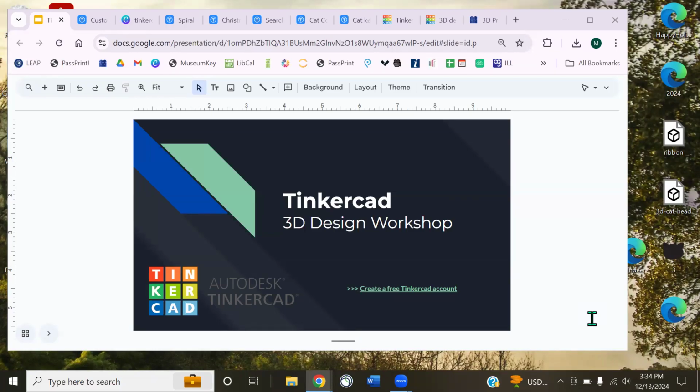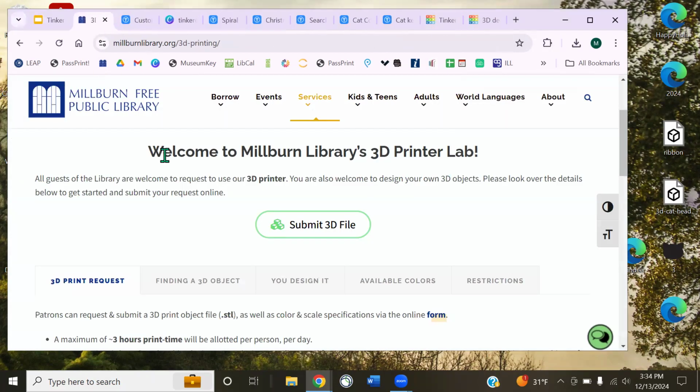Today we'll be doing a bunch of little holiday decoration things, just what I'll be demoing as the actual content. We'll begin with just talking about 3D design in general. I'll show us the website that we have at the public library of how you can find the 3D machine that we have and submit files. And then most of the class will be actually designing and just seeing all the buttons and stuff like that.